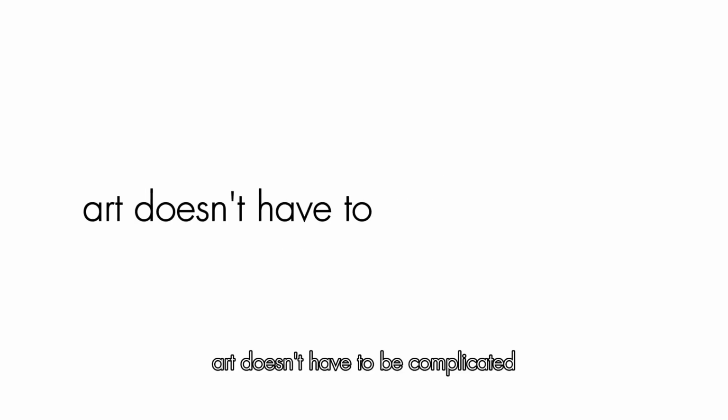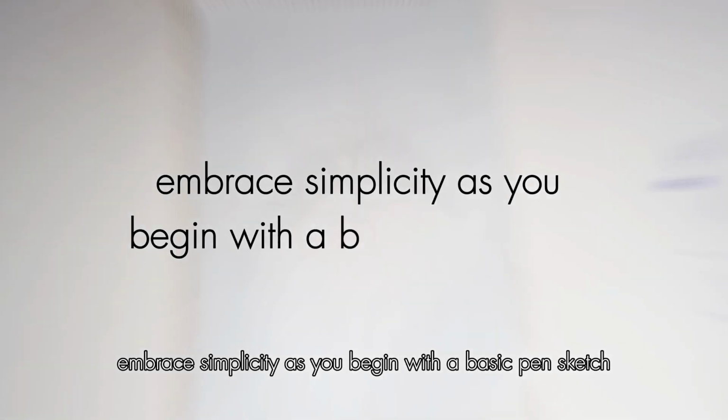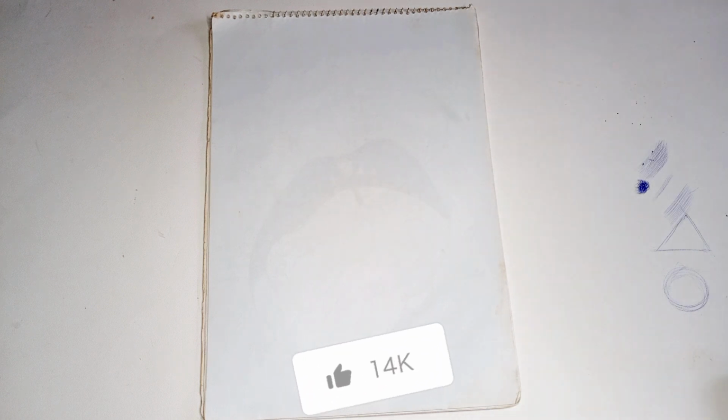Art doesn't have to be complicated. Embrace simplicity as we begin with a basic pen sketch. It's just the perfect way to express your creativity without overthinking.